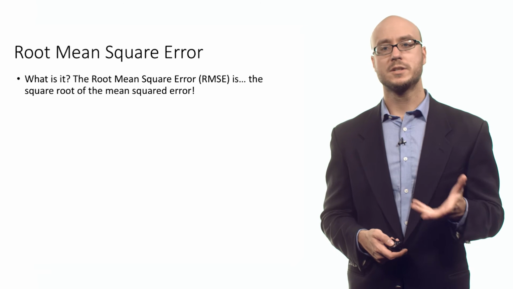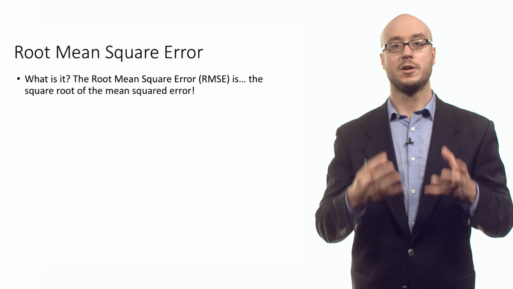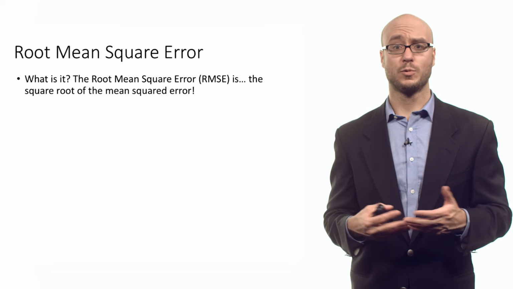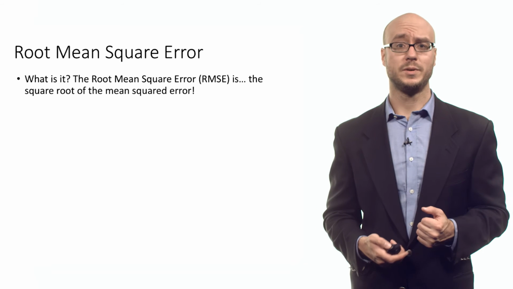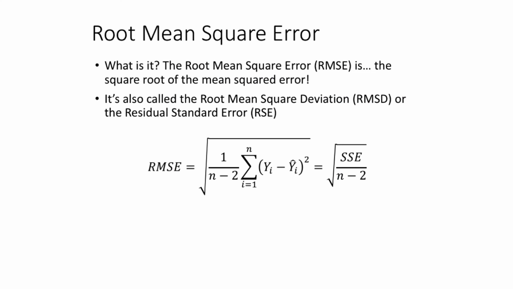A related measure besides r squared is something we call the root mean square error. Well, what is the root mean square error? This is one of the beauties of statistics: the terminology tries to be as clear as possible. It's simply the root mean square error. It's sometimes called the root mean square deviation. Conceptually, you take the sum of the squared errors and divide by what is effectively the degrees of freedom. You're basically calculating an average. And then you take the square root to undo the squaring.